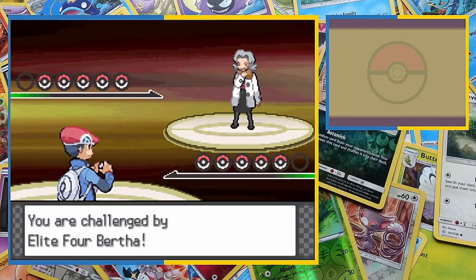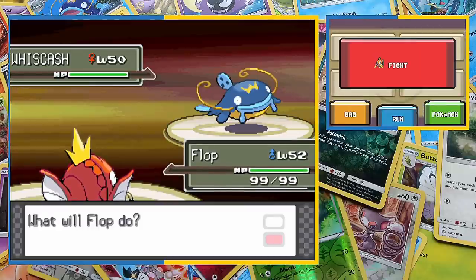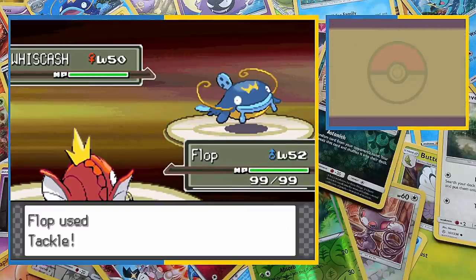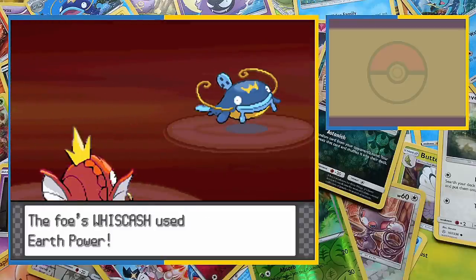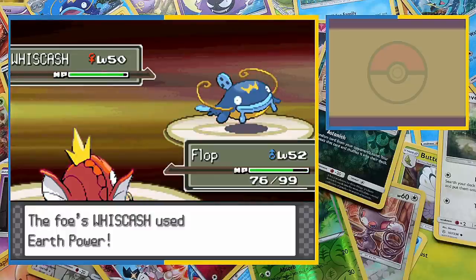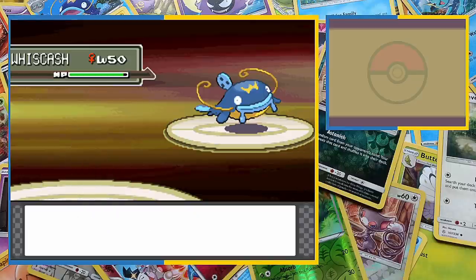Our second Elite Four challenge begins with Flop the Magikarp taking on Bertha's Whiscash. Cutting through the water at incredible speed, Magikarp reaches Whiscash before she's ready to attack. Flop slams into her side and basically just bounces right off. While Magikarp's recovering from his attack, Whiscash's Earth Power sends him crashing into the ceiling above, and by the time he splashes down, Bertha has the lead.